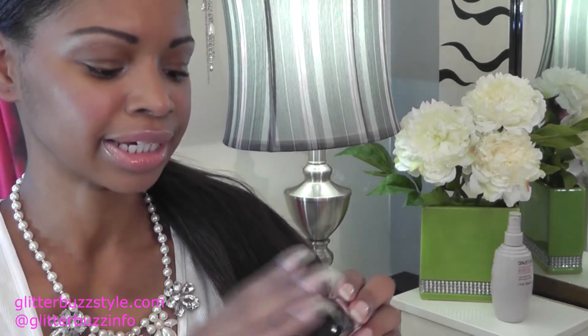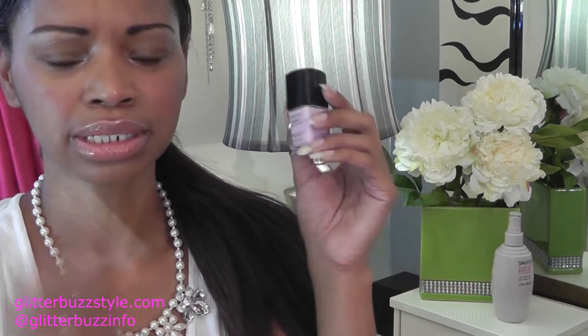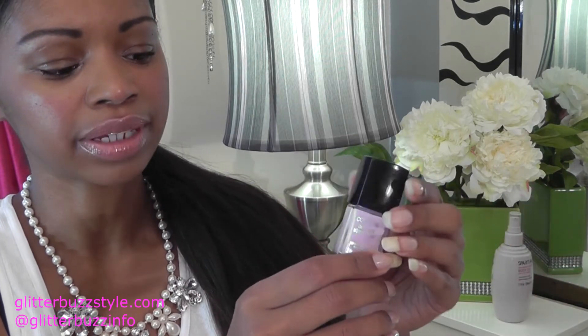Last item is this CoverGirl Outlast nail polish in a brilliant shade — a light pink. I used it once: I had gotten a manicure before an event and didn't have time to go under the dryer, so my nails smudged while I was driving. I had to run to ShopRite and find a color that would match, and this is what I grabbed. That's the only time I used it, so if you want it, it's yours.